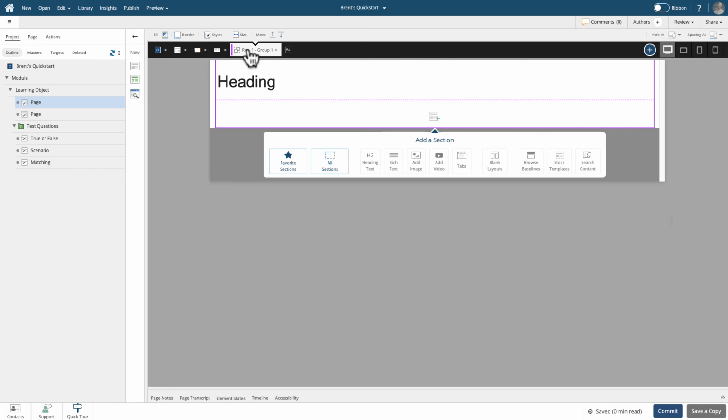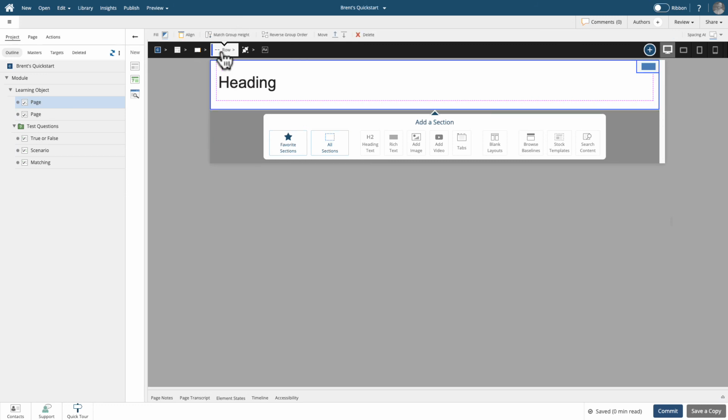And as you click on the group, the system says, oh, you've selected the group. Would you like to add another layout to the group to add more content? So that's what this plus button here is for. So the blue line expands. And then as we go up to the row, you'll see that the row expands even more. The blue line of the row begins to expand more. And then the row, as we move up to section, pretty much stays the same. But just know that that row is inside of a section. And that section is the main container for your content.